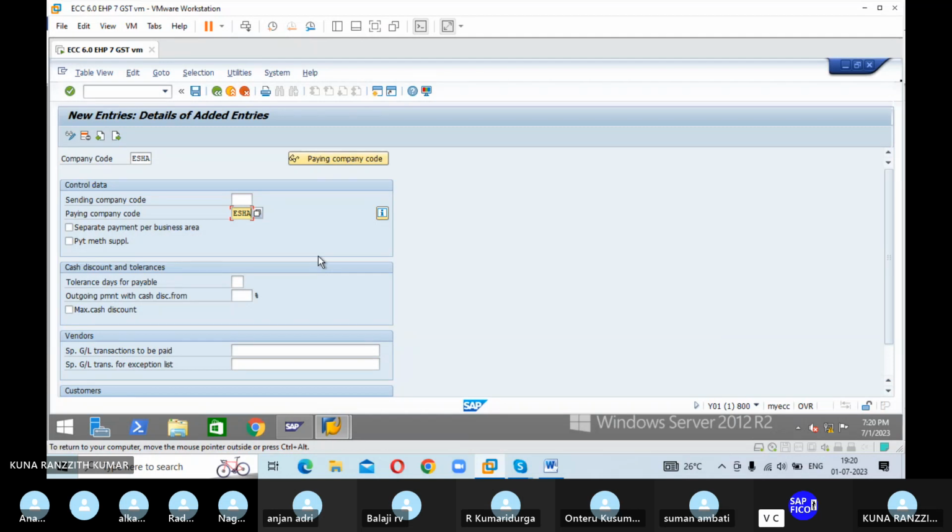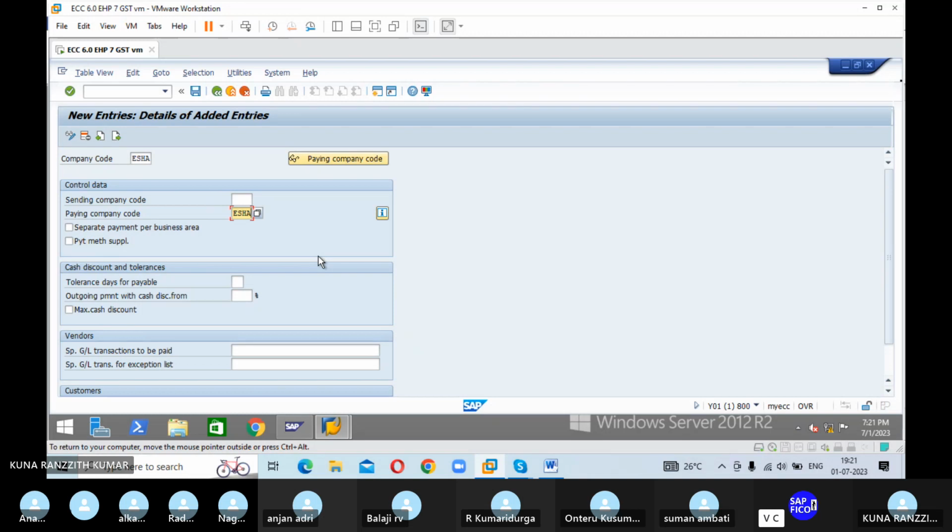The tolerance days for payables means, now you have bought the material from the vendor on the date of 01.07.2023. If you give the tolerance days for payables as 1 day, 2 days or 3 days, automatically you will make the payment after 1 day, 2 days or 3 days. So if the tolerance days for payables is 3 days, on the date of 04.07.2023 you will make the payment. If there are no tolerance days for payables, what will happen, all of you? On the particular date, whatever material you have bought, on 01.07.2023, you can make the payments.